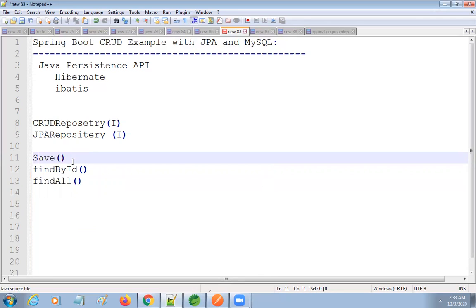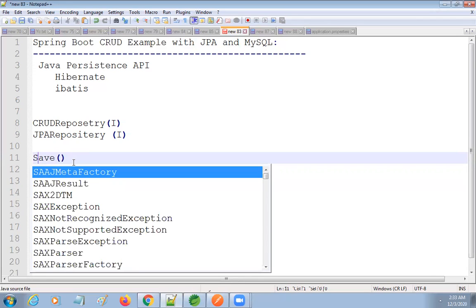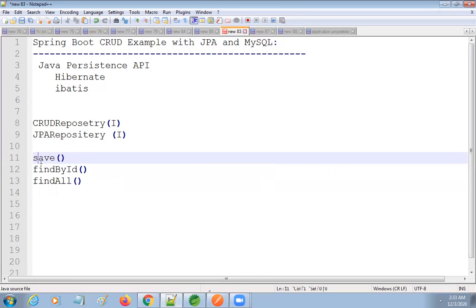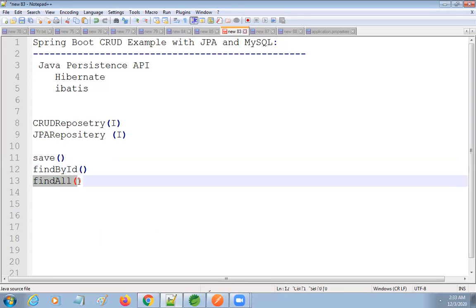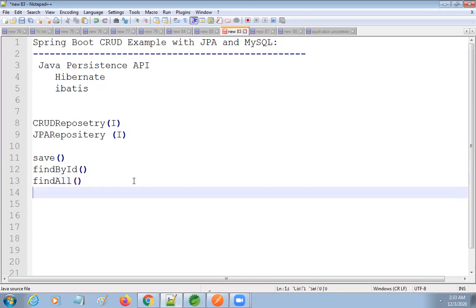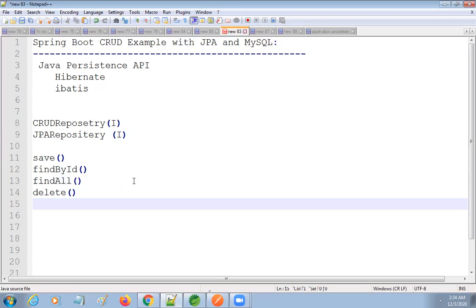If you want to store the values into the database, use save. It will save the Java object. And I want to find a single employee, or find all the employees, and I want to delete an employee, so delete or deleteAll.